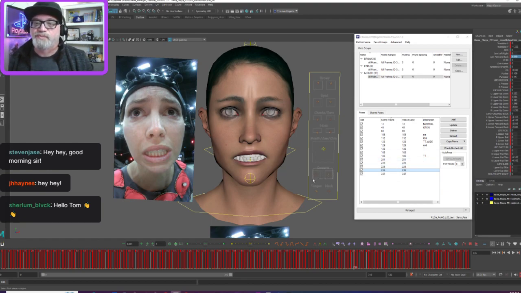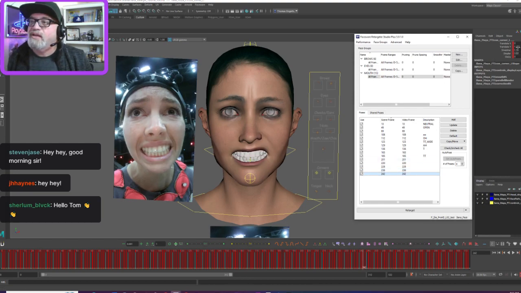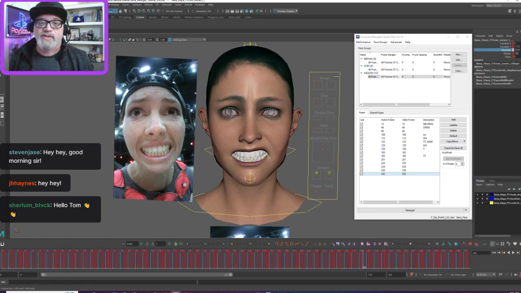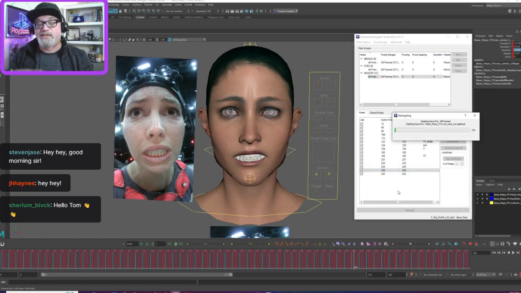It's on corners. 3.719. And we see that that's too much for this one. So let's dial that back. So 2.019. Update. And we'll just match that here. Kind of stinks because I'd like to have more stretch on that pose, but like I said, you're dealing with limitations of your rig. So you kind of have to just be okay with it. It's not going to be perfect.